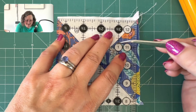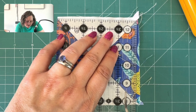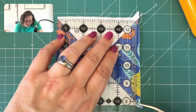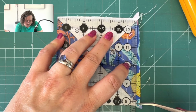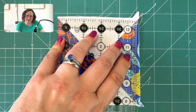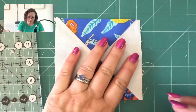So I can get this diagonal line here going through the corner, and then again down here, what I can see, and if you can zoom in, you might be able to see that there's a little bit of the white fabric showing on the wrong side of the diagonal. So what I want to do is just nudge this slightly so that that diagonal line goes all the way down through that diagonal seam line. So it's a little bit of a tweaking. Hold that in place, hold that in place. You need to use every finger and thumb you've got going in your hand. When I'm happy, I'm cutting that off. And let's get rid of that. So that's two sides done. Now we turn that around.